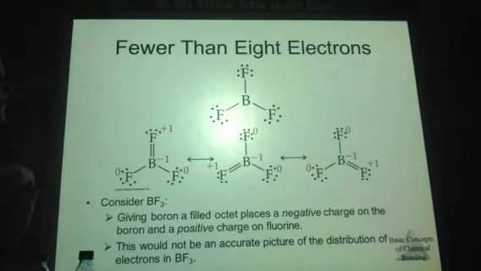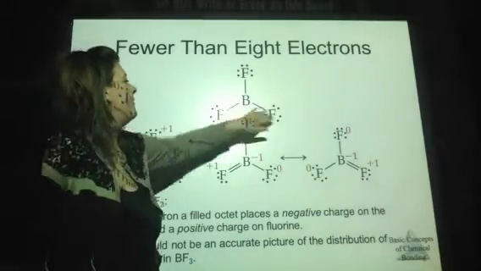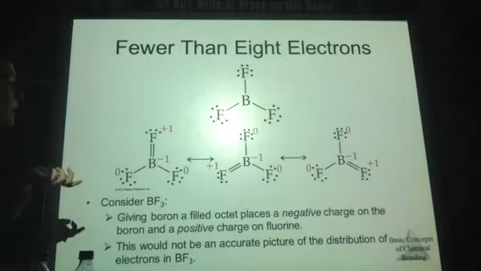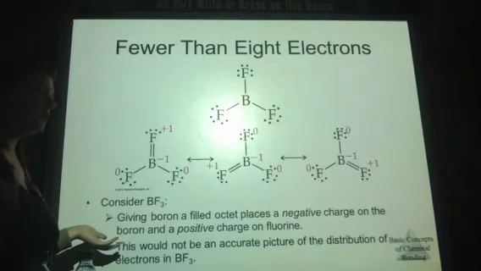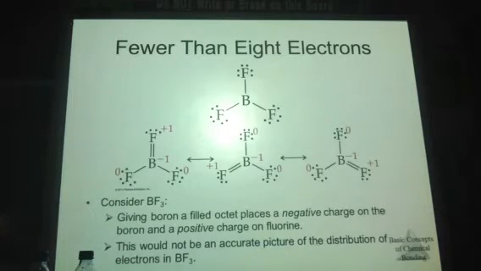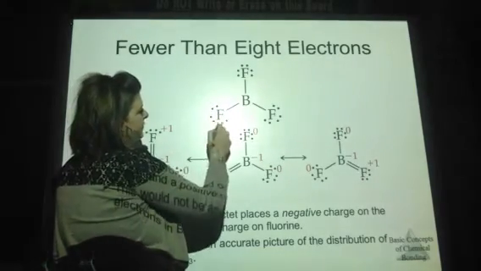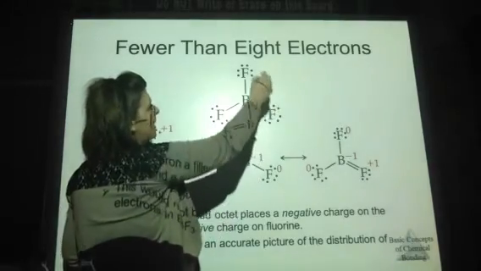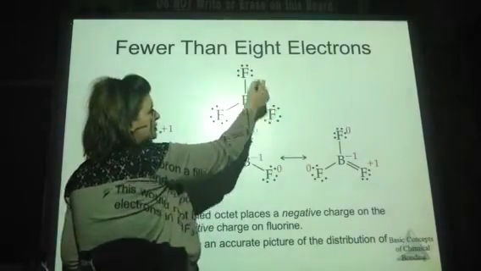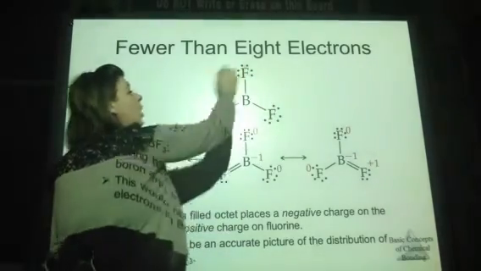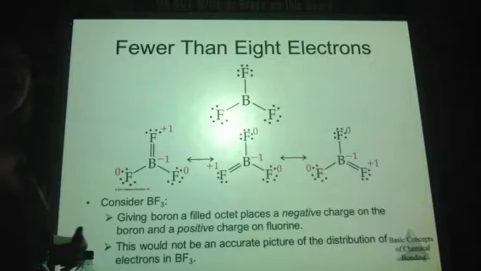In this case, let's take, for example, boron trifluoride. So we have B and then we have F around it. I know that boron has how many valence electrons? Boron has 3, and then fluorine has 7, but I have 3 of them, so 21 electrons plus 3, I need 24 electrons total. Well, if I look at this, I have 1, 2, 3, 4, 5, 6, 1, 2, 3, 4, 5, 6, so 12, 18, 19, 20, 21, 22, 23, 24. So this has all 24 of my valence electrons.